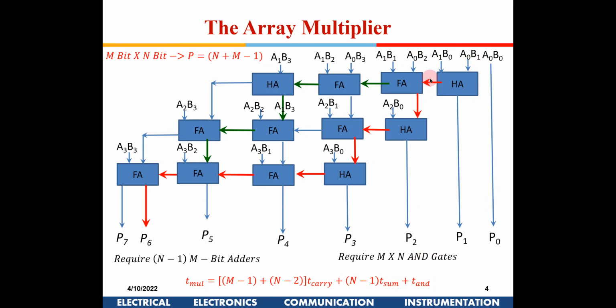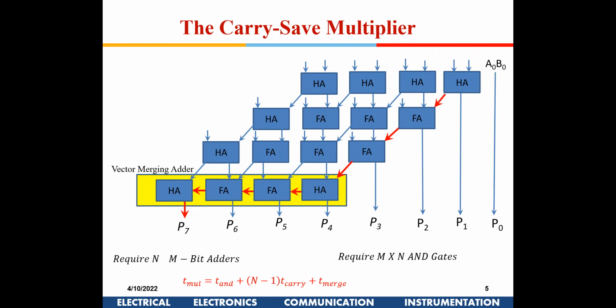Now sum, if you see here, 1, 2 and 3. So this is 4 into 4 bit multiplication, so 3 sum delays are there. Now this is 4 minus 1 is 3 and 4 minus 2 is 2, so 5 carry delays are there here. So 1, 2, 3, 4 and 5. So 5 carry delays and 3 sum delays and 1 AND delay. So this is how you compute the delay for this particular structure. Is it okay till here? Yeah, okay.